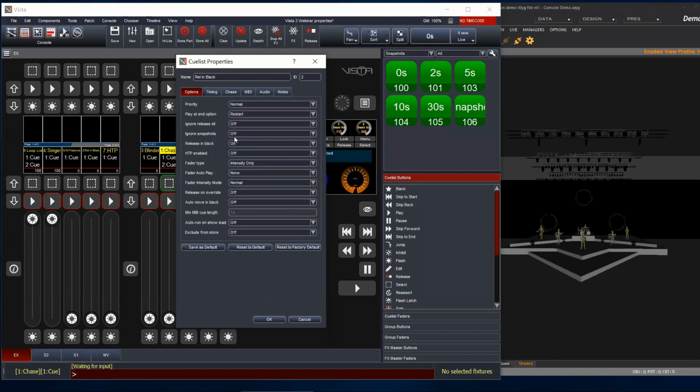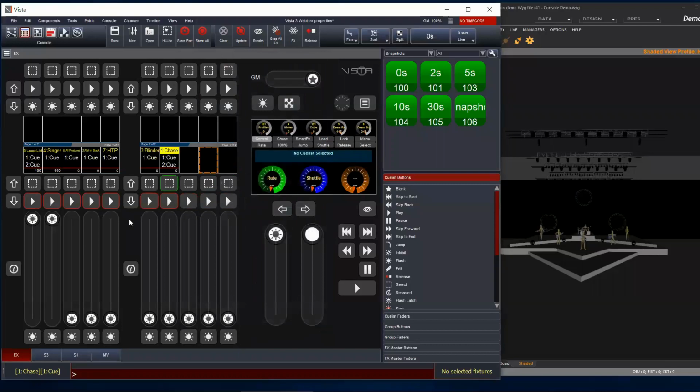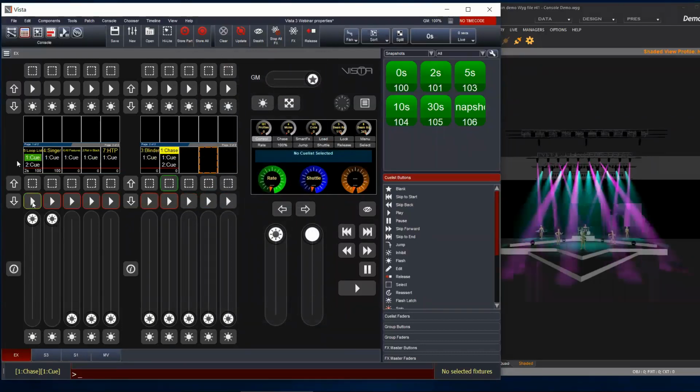All right, so moving on. Our next one here is HTP enabled. So this is a kind of a tricky one to understand what it does. Basically, it means the intensity is going to be driven by highest takes precedence. So in that case, here's an example of this. I'm going to keep coming back to this first cue list, and I have things running on it, and that's cool. If I pull the fader up and down, right now the intensity is going to track with that, and everything's good there.